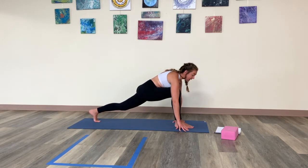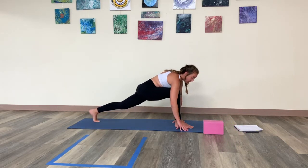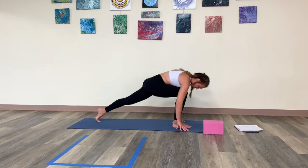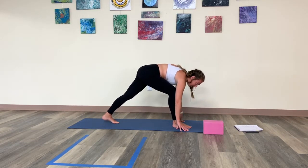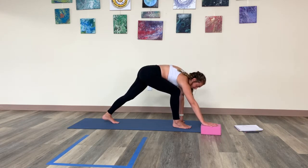We're going to come into that half moon pose. So I'll show you what it looks like with the block. You put the block in the right hand corner of your mat. We're going to inhale, hop our left foot in a little bit. Plant your hand on the block if you have a block. Ground down through your right foot.